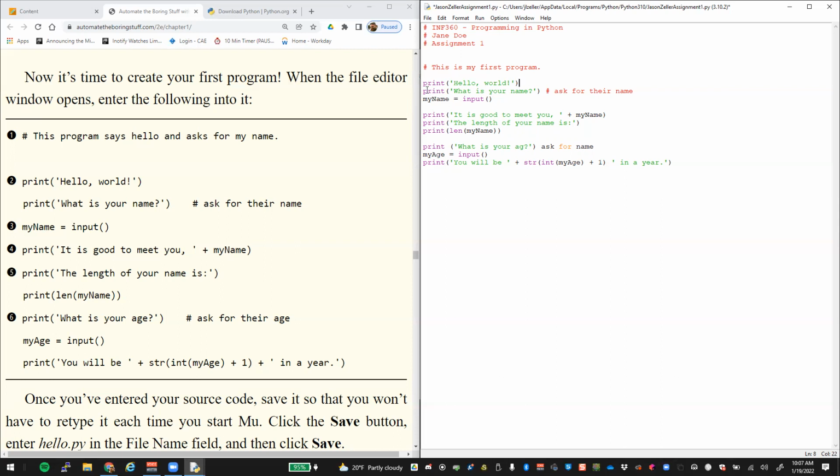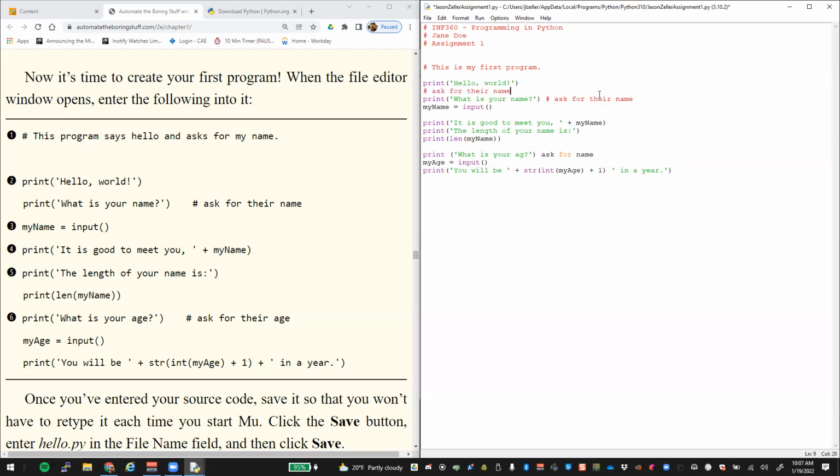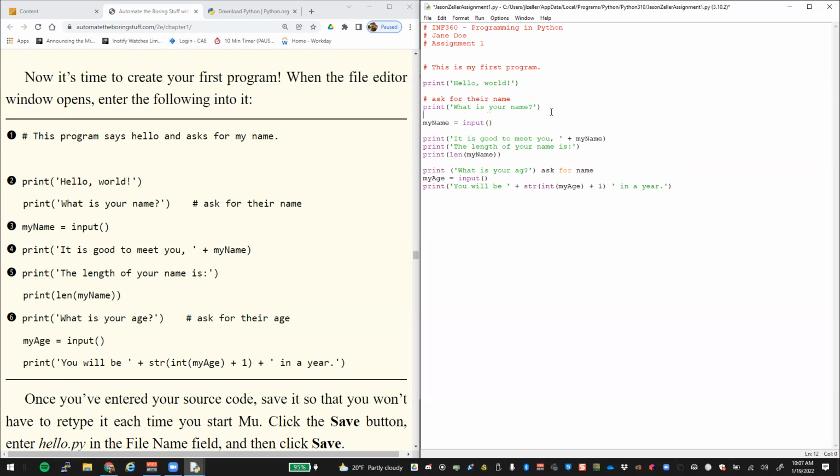Okay. The next line is print, what is your name? Then we have this hashtag over here that asks for their name. This is what we call an inline comment, and that way you can keep track of what you're doing. In this class, I prefer that you don't use inline comments. I would prefer that you use comments before whatever you're executing. Yes, that adds more lines of code, but it's much easier and cleaner to work on your assignments if you comment before what you're doing versus using inline comments, because if I have to copy and paste and move things around, it gets hairy real fast.